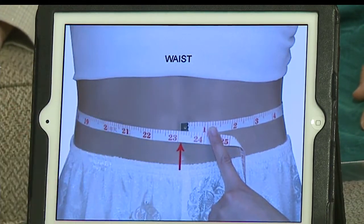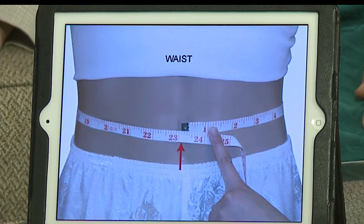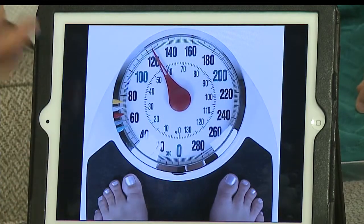One of the key things is we should measure our waist. If our waist measurement over the belly button while standing is more than half of our height, that means too much belly fat. If a woman is 5 feet 4 inches — that's 64 inches — and her waist measurement is more than 32, that means too much belly fat. We can easily control and reverse pre-diabetes simply by a small amount of weight loss.